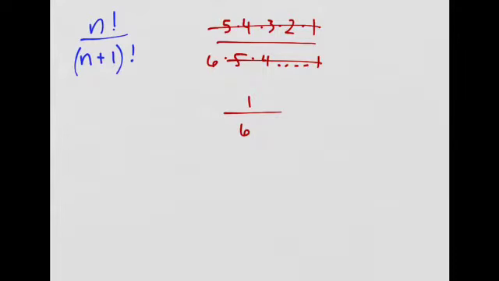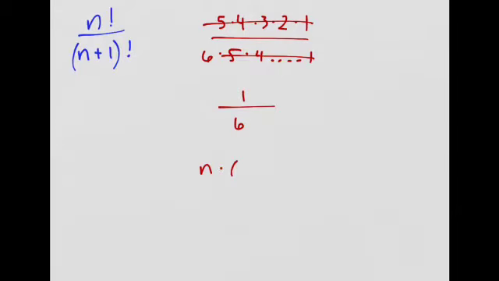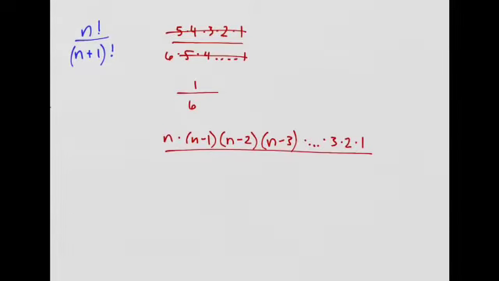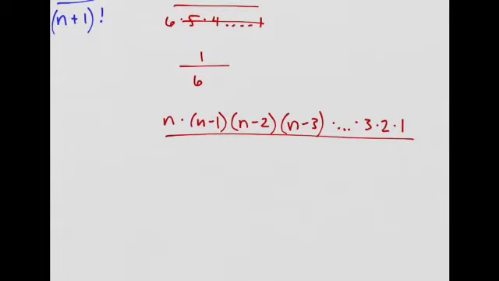So let's think about this. I'm now going to write out the formula for a factorial. n times one less, so that's n minus 1, times another one less, n minus 2. Depending on how big n is, it just keeps going until eventually you get to 3 times 2 times 1. Now, for n plus 1, you start out with n plus 1, and you decrease it by 1. Well, n plus 1 minus 1 is just n. And then decrease that by 1. Oh, look at that. Decrease that by 1 all the way down until 3, 2, 1.